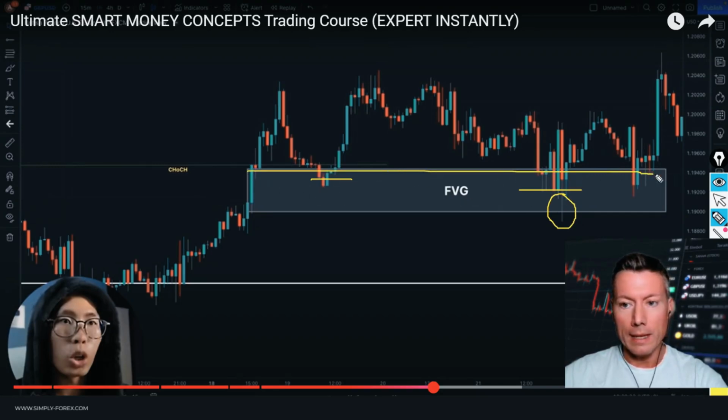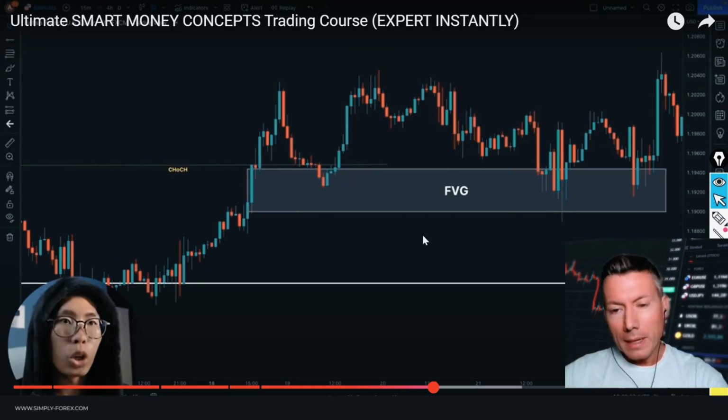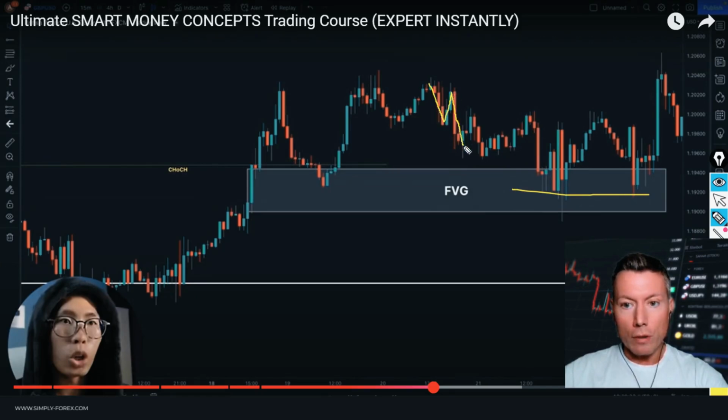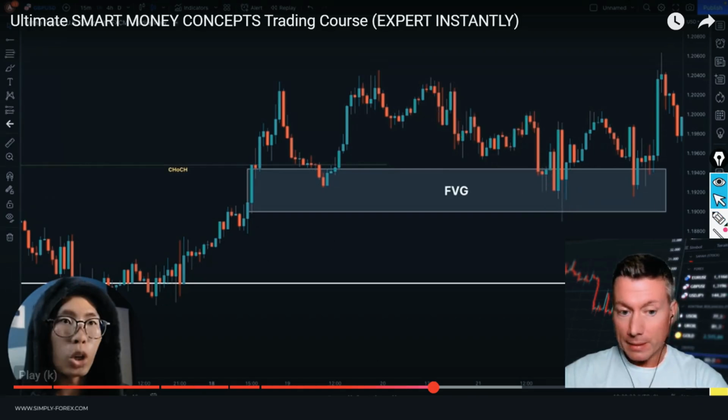But just to understand, that is a fair value gap, and that's where we trade from in terms of smart money concepts. It's not where I trade from, but it's where smart money concepts trade from. But another thing with this, guys, is that at the start of the video they spoke about trend and structure. So even when we come back to this level, look at the structure of the market. It's clearly downtrending, right? So you're going against trend and against the idea of structure. A lot of gray area there as well. But let's carry on. Let's listen to him.